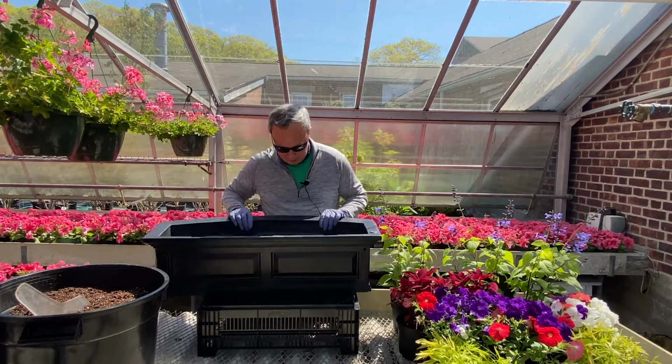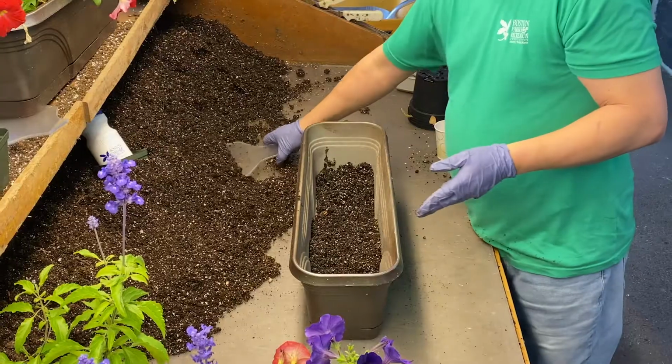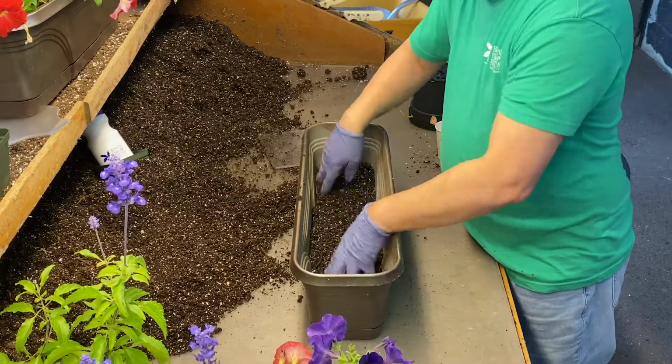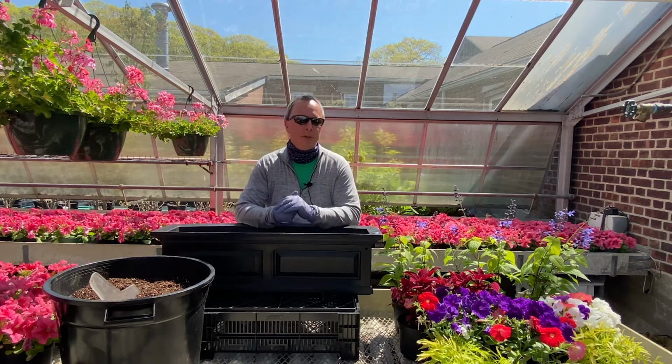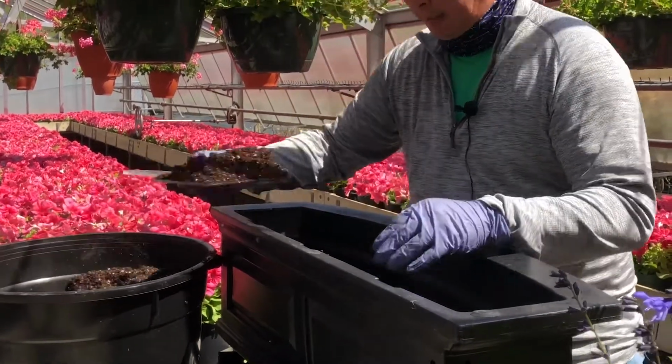Make sure that your window box has drainage holes like this one does. You see right there. And one old wives' tale too is you never put rocks at the bottom of your window box. First mistake often people make is that they fill up the window box all with soil. You don't wanna do that. You just wanna put the bottom layer in. So we put a little soil in there.